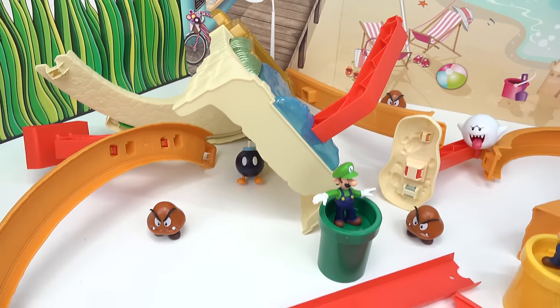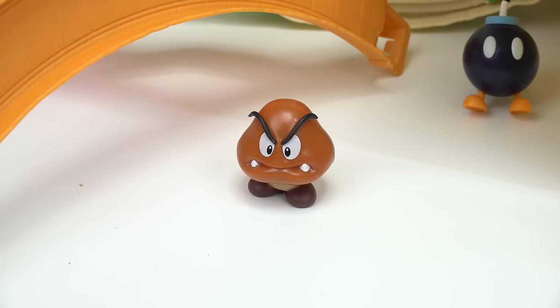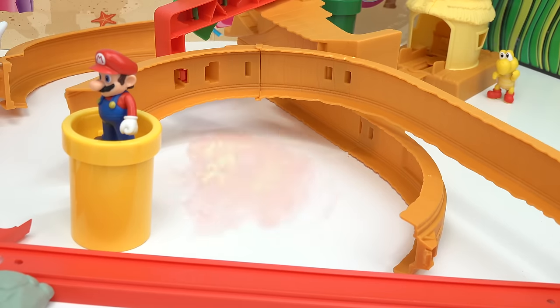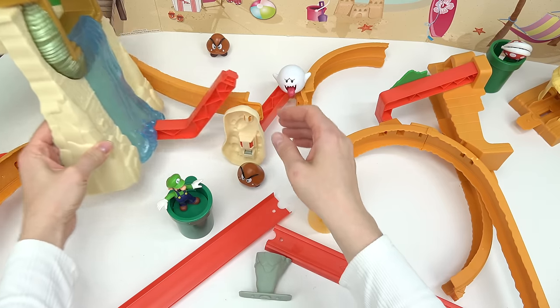Caboodle fans, welcome back to my channel. Looks like Mario and Luigi need our help to set up the racetrack. We gotta watch out for Goombas, Boos, Bob-ombs, Piranha Plants, and Koopa Troopa. Let's get started and build our racetrack.